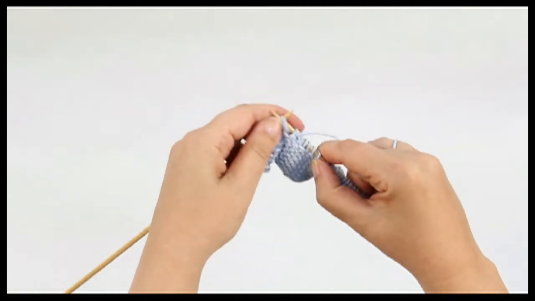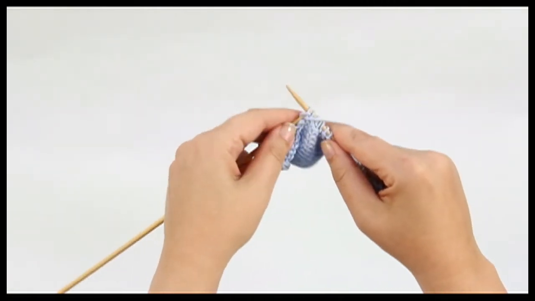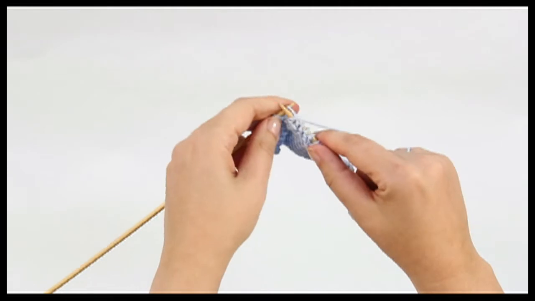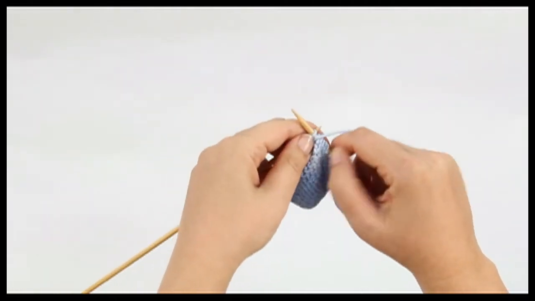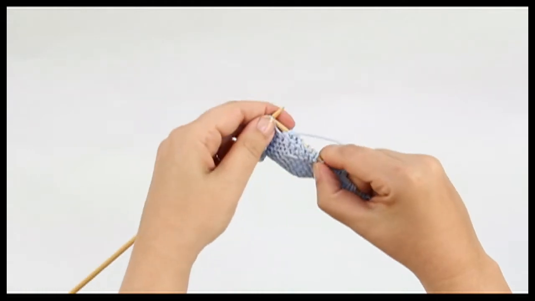This sample is worked in the Rowan hand knit cotton. It makes your stitches very clear, and I think it helps you to see how the wrapped stitch has become invisible as I work across it.